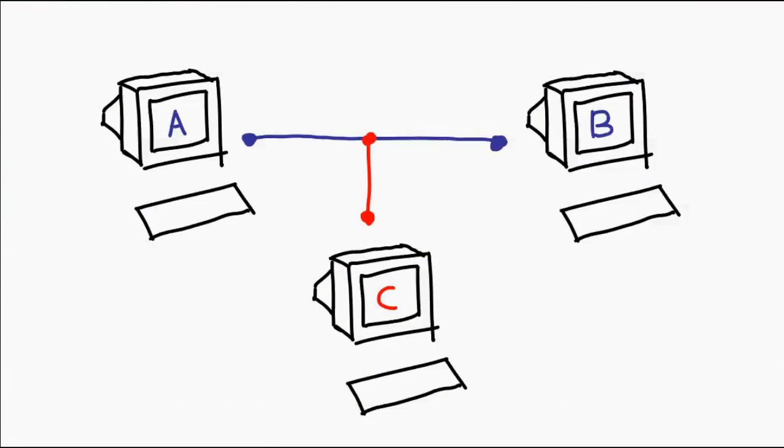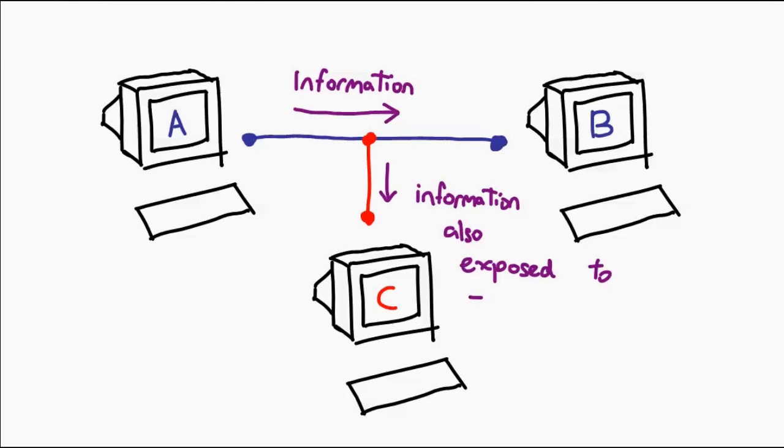But then come the security concerns. What if someone were to tap into the line and listen in on the communications? If I was sending some sensitive data from point A to point B, I wouldn't want this information to be intercepted by someone else. Preventing the medium from being tapped on is one possible solution. We could also encode our data in a particular manner such that even if someone were to tap on this data and listen to it, they wouldn't be able to make sense out of it. That is where the concept of encryption comes in.